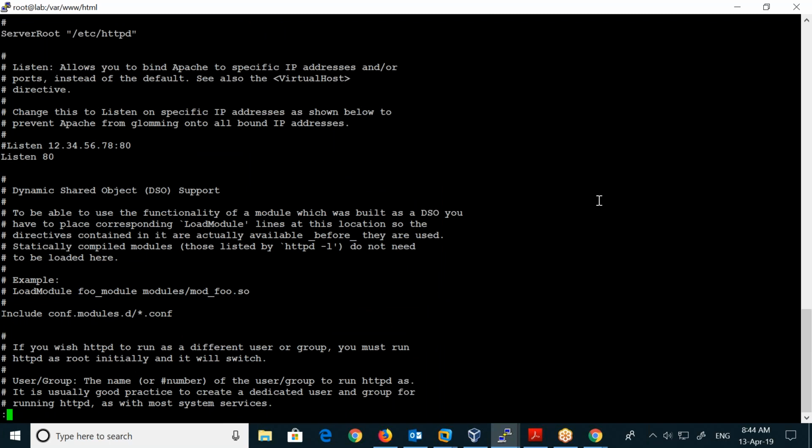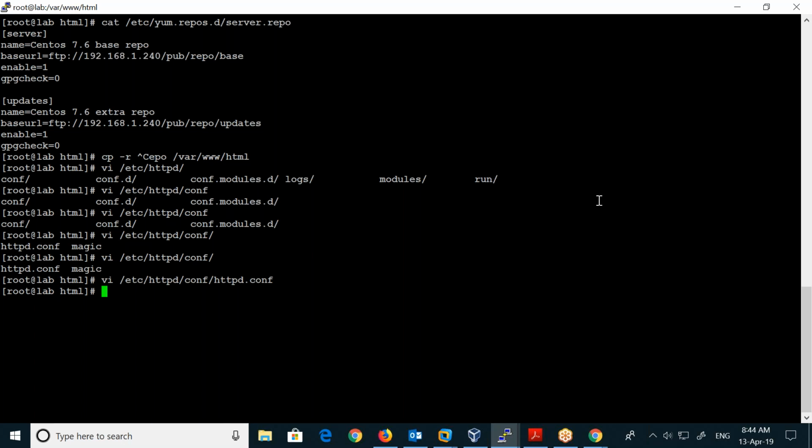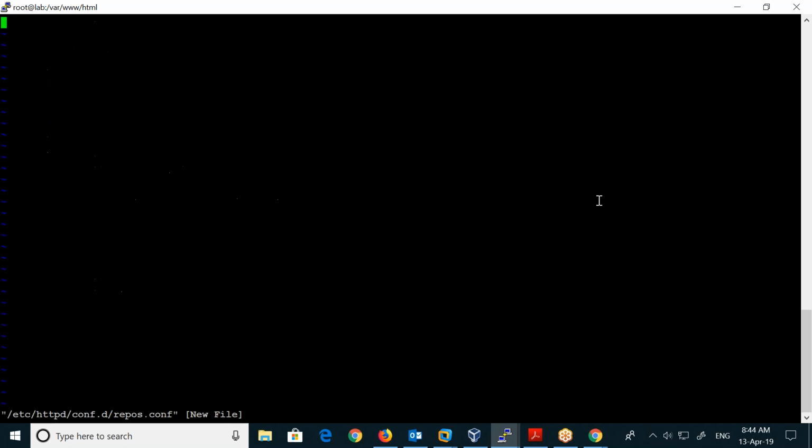So it's controlling that. So instead of modifying a virtual section in the bottom of this file, what I can do is I can go to conf.d and I can create a file, let's say repos.conf, any name, extension should be conf. Open it, and here I can write something like this: server section, right? I don't remember the entire syntax, I may be slightly wrong, but this is how we do. We write the server section. I can say listen on port 80. If you want a separate port, you can give a separate port. I can give a server name here, server_name will be something, right? So something means the actual name of your host.